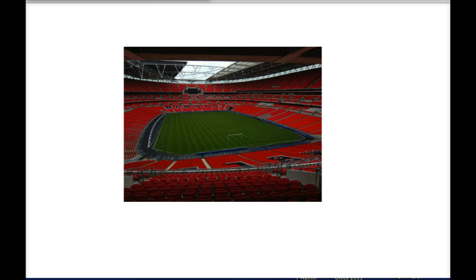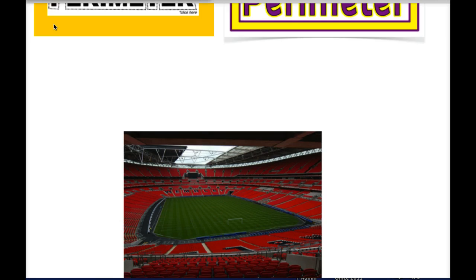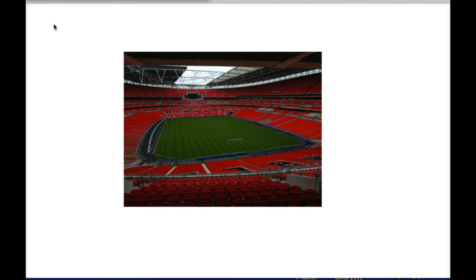Now that you have recorded your thoughts about this image, once this video is completed, I would like for you to use the discussion section of Edmodo right underneath the video to talk to your classmates about what the first two images said to you about area and perimeter, these images that you recorded, and how you would use area and perimeter in this situation. We will take those responses and use them in class tomorrow as we're beginning to do our work.